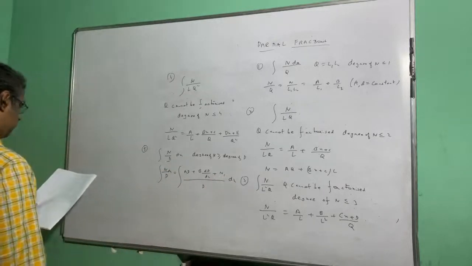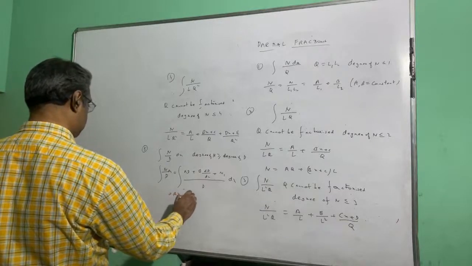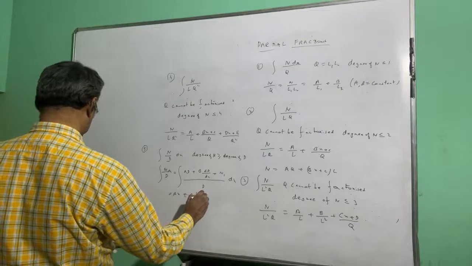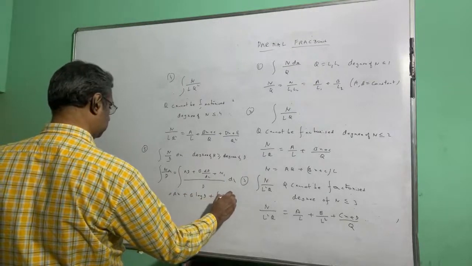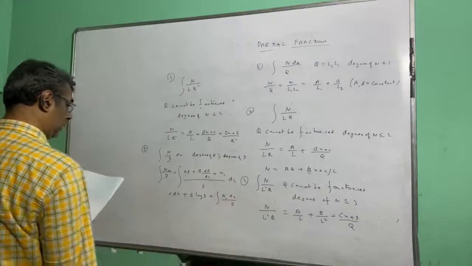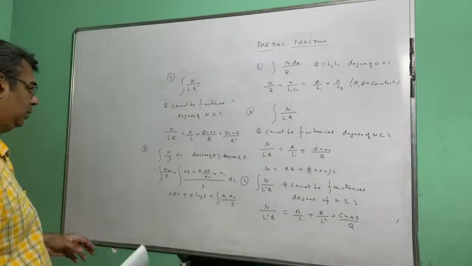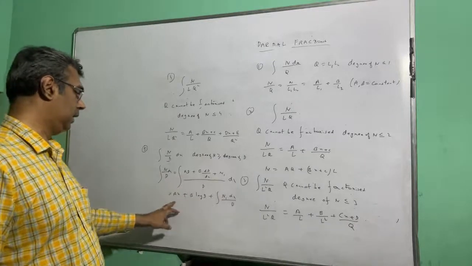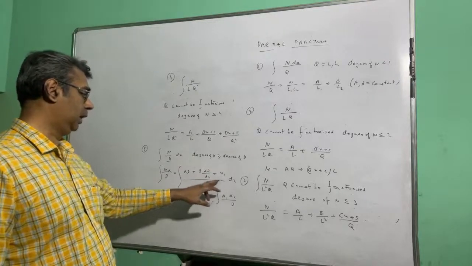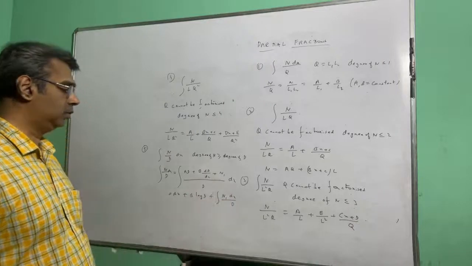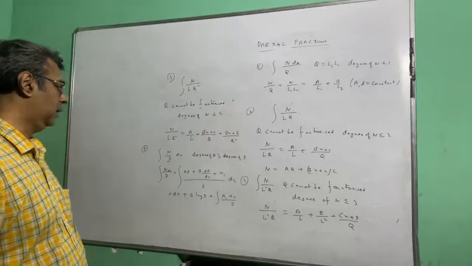this will be the integration. So A into x, plus B log D, plus integral n1 dx by D. So integral capital A dx is Ax, integral capital B into d by D is B log D, and integral n1 by D, this one you can easily do, like number 1, right?